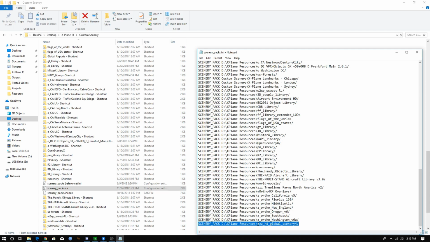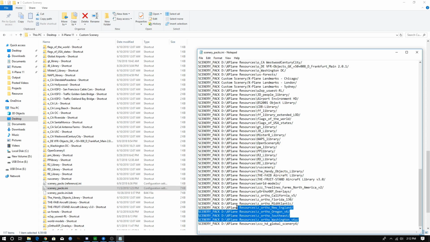Right? So if you think of the mesh, this is sort of the wireframe of the elevations of the earth or all the land. So this is where you get your mountains and where the water is located and all that kind of stuff. So you want to build that first. That is your ground elevations and your default sceneries.